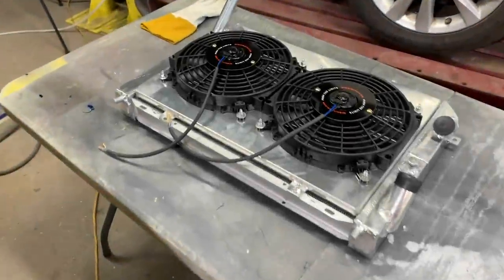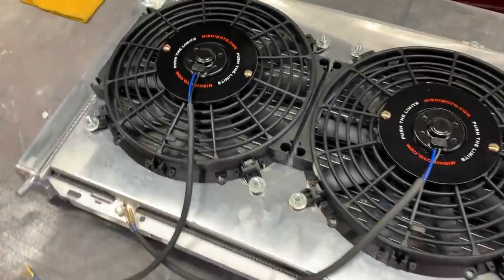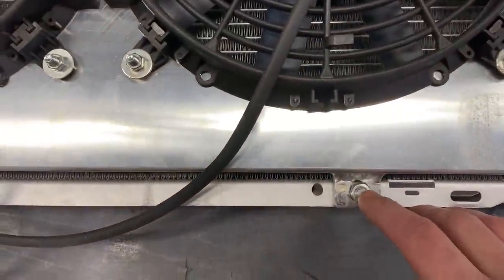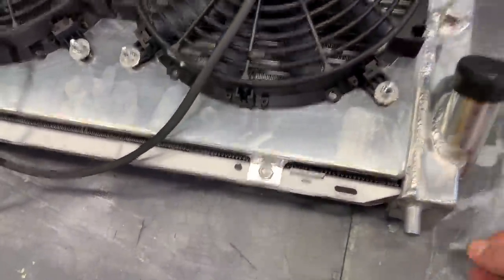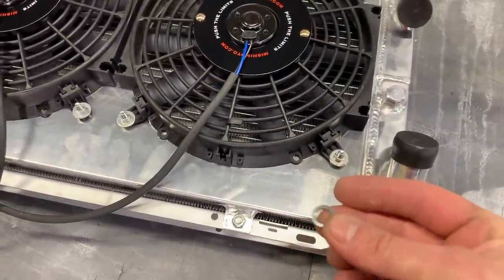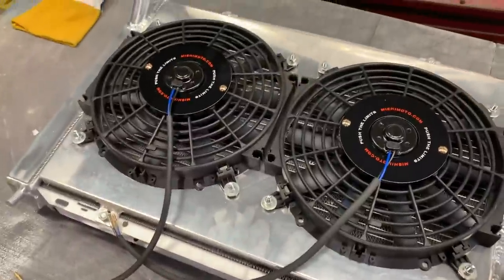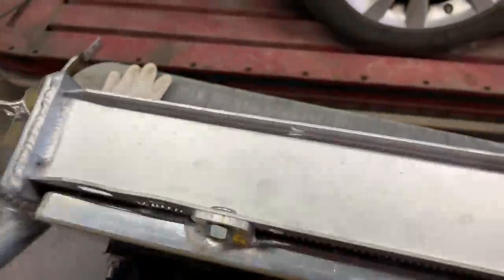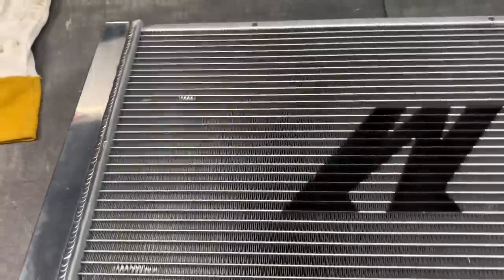All right, so we got our fans assembled to the radiator. Check these suckers out. They bolted right up. The only thing I'd do different, probably just make this bolt right here a little bit longer. I couldn't get a thread locker like this on it, but I got those nice and tight. I don't think they're going anywhere. Now to complete this, we just have to get our AC condenser mounted.